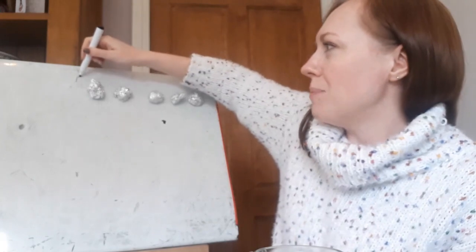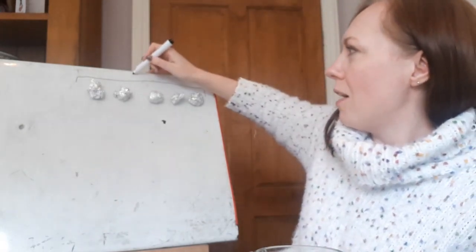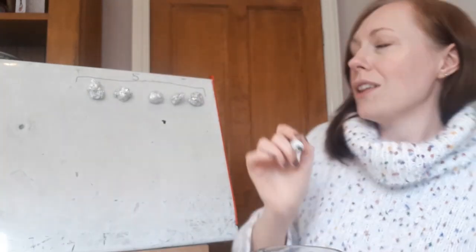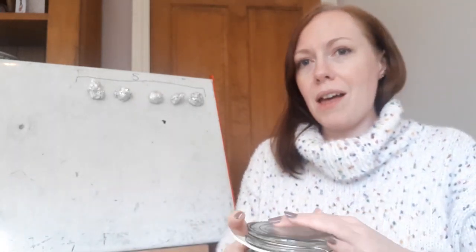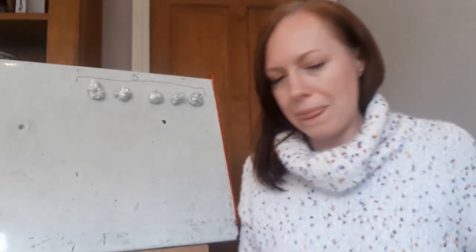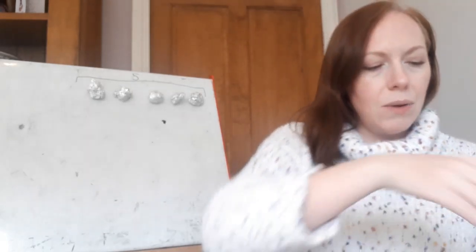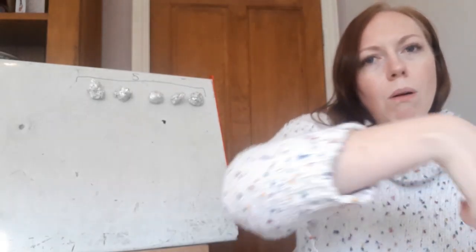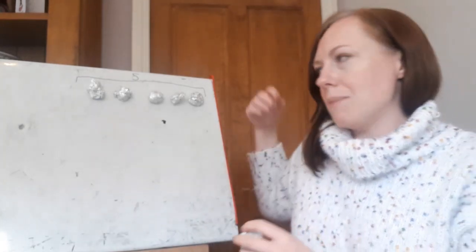You don't have to do this, but I'm just going to draw my line around it and write the number 5 at the top. So it reminds me that I've got 5. Sorry, that's a bit small. You might not be able to see it very well. Now, I've got my other jar here with some more moon rocks in. Here's my second group. I'm going to open it up. Now, remember, we are comparing. We're trying to find out which one has more and which one has less. Today, we're going to think about the difference between them as well.